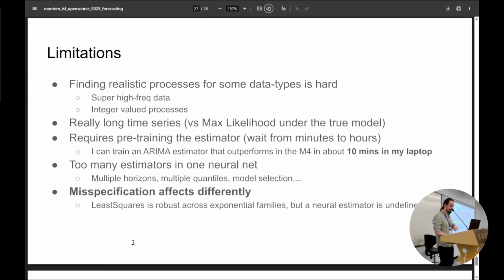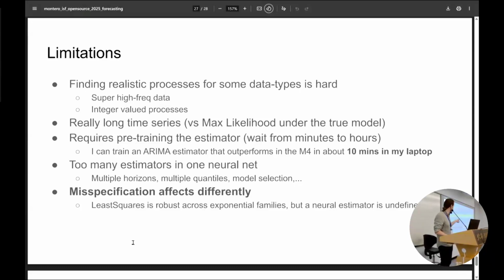But anyway, there are some limitations. Sorry, I'm always over time. Mainly there are some computational aspects, but I've been working on improving that, so you can train this estimator much faster, so you don't need to wait days or pay some compute budget. But the main limitation is misspecification, because I simulate from some process when the reality doesn't follow that process.